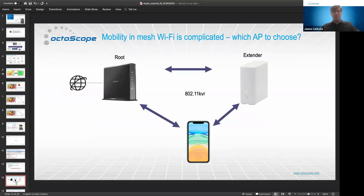This really is the root of why we need to test these systems so well. And the issue sort of starts with how Wi-Fi was designed to begin with, right? The mobility management, the decision to roam, is a feature of the station in Wi-Fi. Cellular networks work differently, right? In cellular networks, it's the network that decides where you need to go.